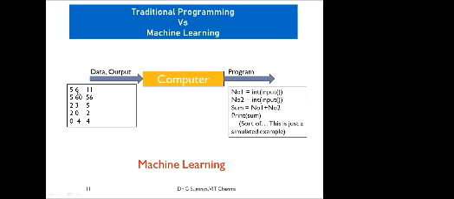What we do here is give the raw data as input. See here, 5, 6 is my input, 11 is my output. 560 is my input, 56 is my output. Likewise, I'll tell the computer that I have this input and this is my output. Once this data, the input and the output, is given, the computer will automatically try to understand the pattern that exists between them.